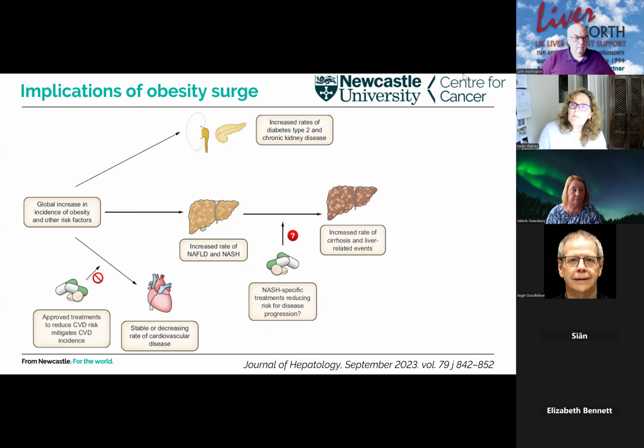Now, it isn't just because we're all made to feel bad about becoming overweight, with the implication that we're overweight, lazy people getting more fatty liver disease because it didn't exist before. And the reality is that actually fatty liver disease, I think, is a disease of a healthy nation. If you look at this slide, most people in the past that had got problems related to their weight or their heart actually died of heart disease. But this has been globally changed.